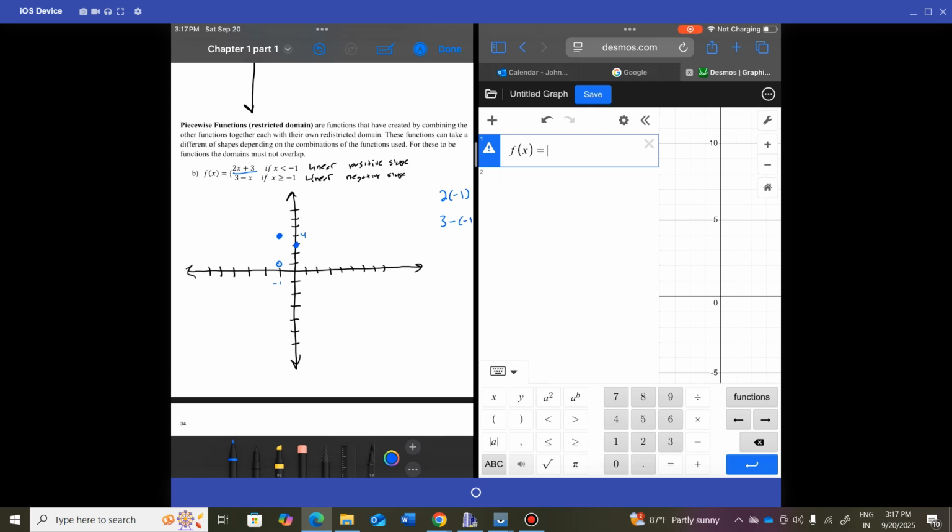And then we want to do one more point, maybe when x is 1. We get, oh, I'm doing the top one. Okay, yeah, when x is 1, we get 5. So here's this one. And so we get a line here. Oh, I'm doing the top one. I'm doing the wrong side of this. All right, let me go back.